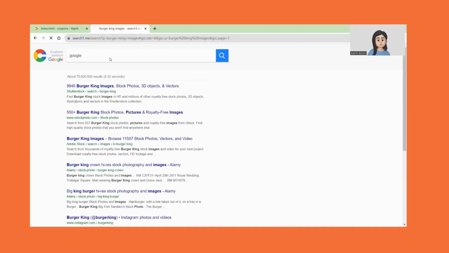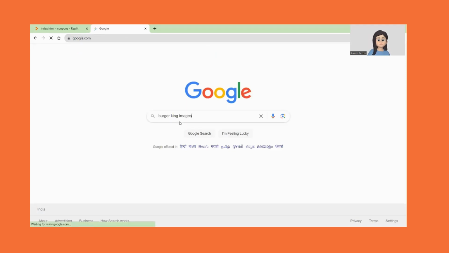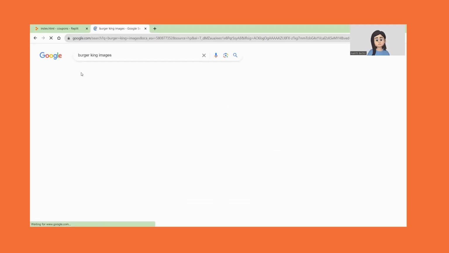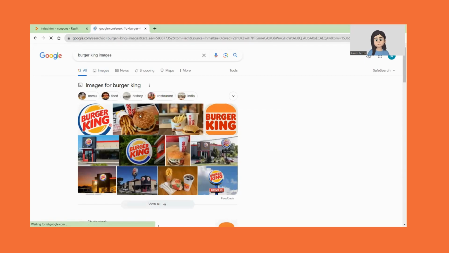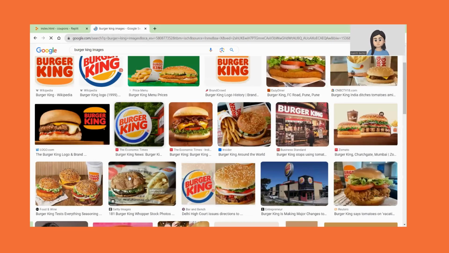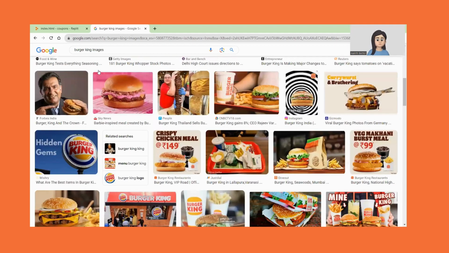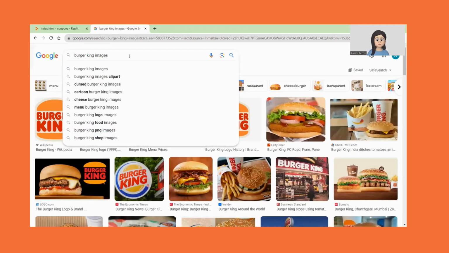It's not coming because it's not on the Google page. So instead of opening it in any browser, we can open it on Google, so that we can get the images here. Like you can have a look. I want a different burger, not this one.